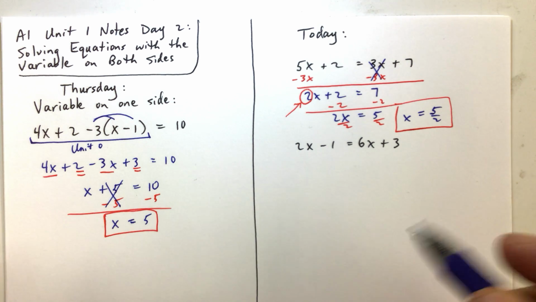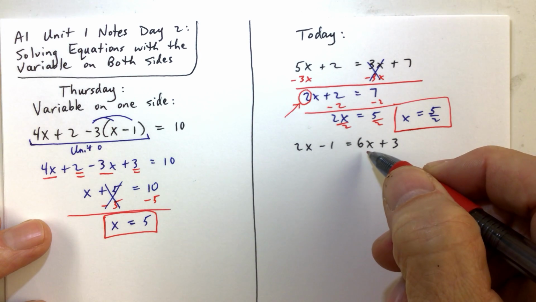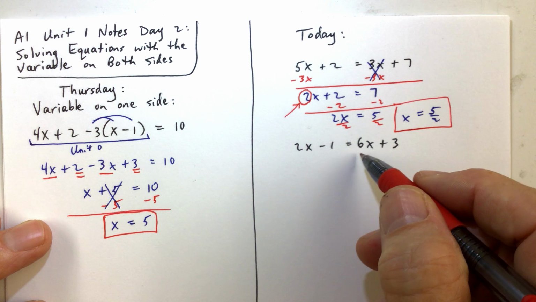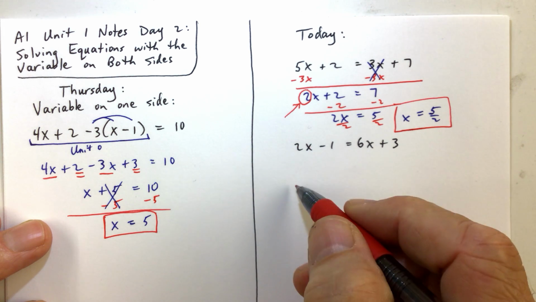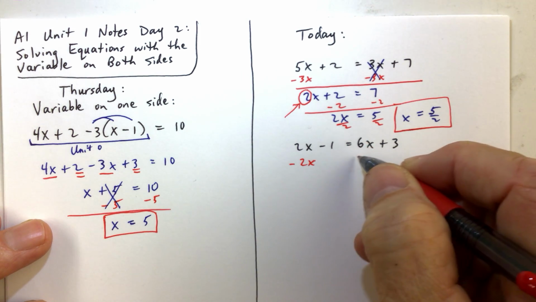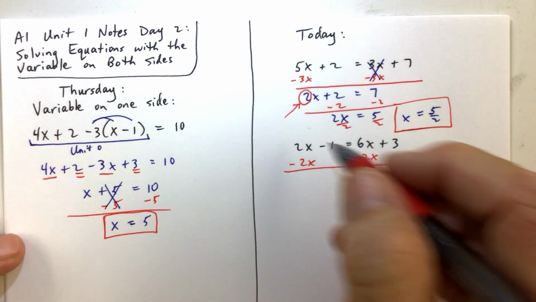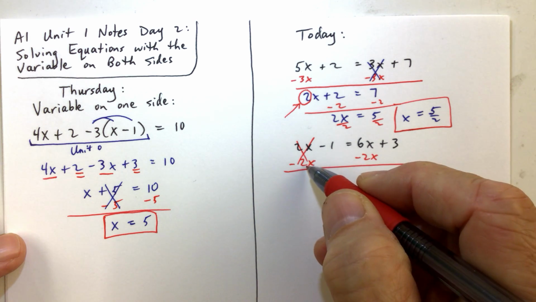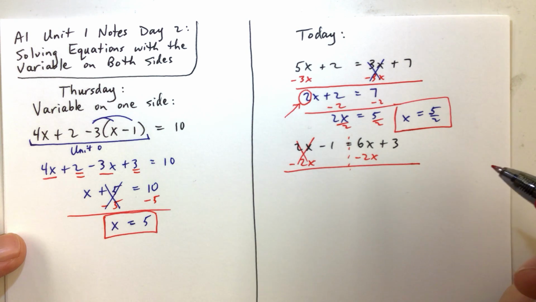Whereas in the second example, you notice if we were to move the variable terms to the left side, we would be subtracting 6x from both sides, but then 2x minus 6x gives us a negative 4x. So we would rather subtract 2x from both sides. At the same time we do that, since we know we're moving the variable terms to the right side of the equal sign. When I say right and left side, I mean of the equal sign.